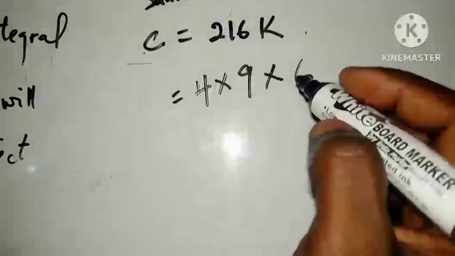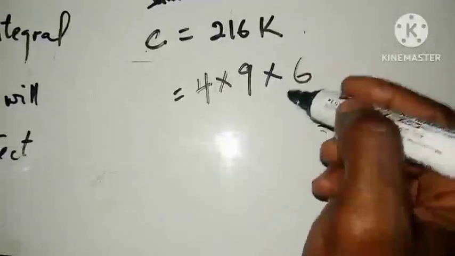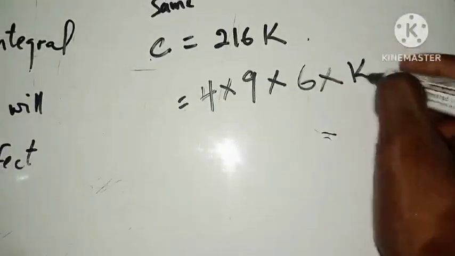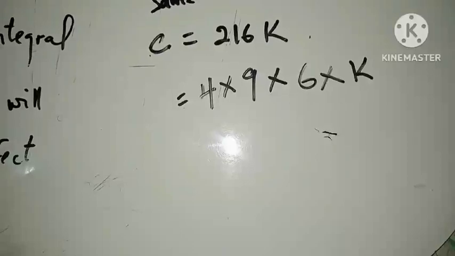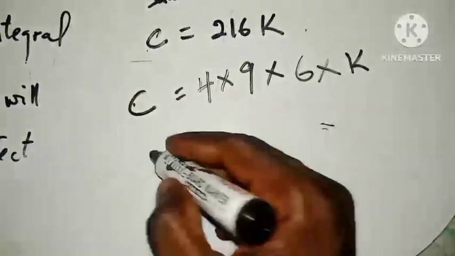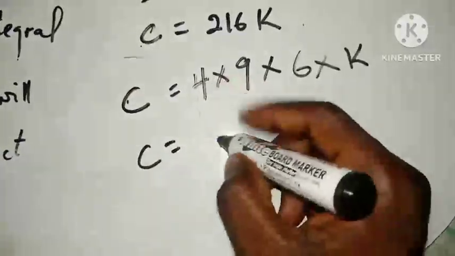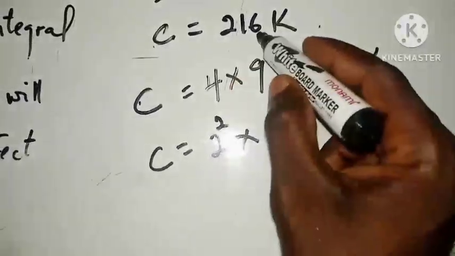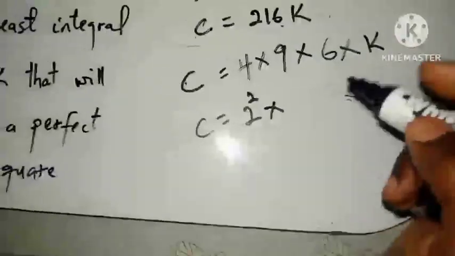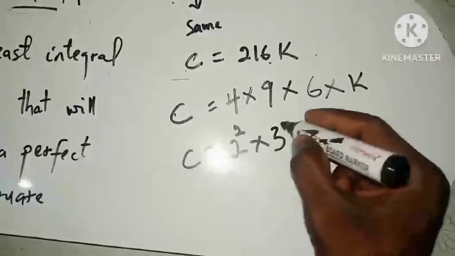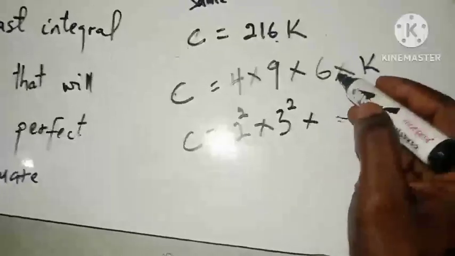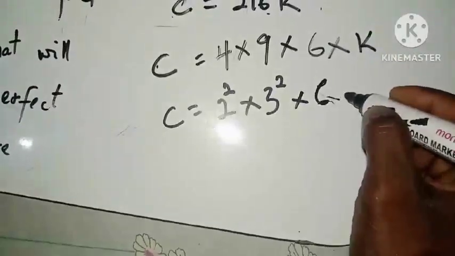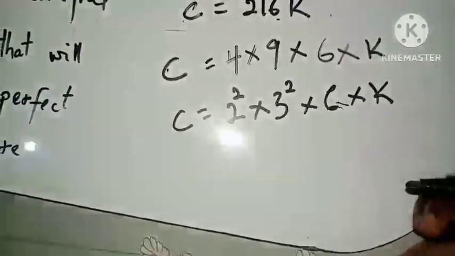So once again, you need to know the meaning of a perfect square, right? So don't forget our k here. k is also multiplying, so this here is equal to everything here. When I break this down, I'm going to have 2 squared. The whole idea is to make sure that you are writing the number given to you in terms of a perfect square, right? So here you have 3 squared, and then multiplied by, is there any perfect square out of the 6 here? No. And then multiplied by 6, right?